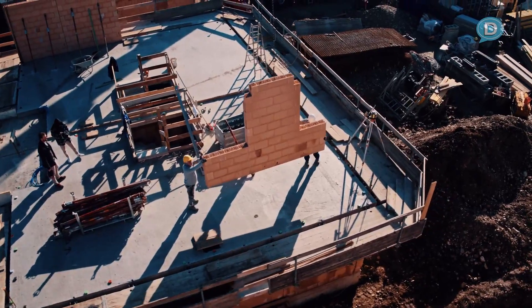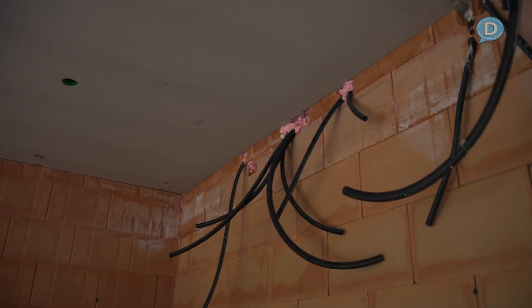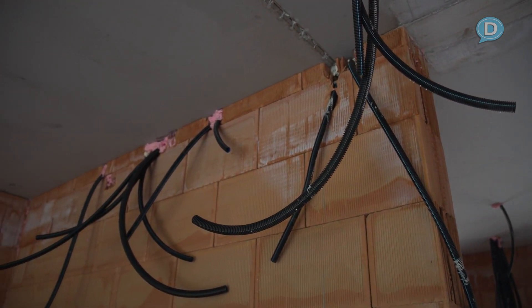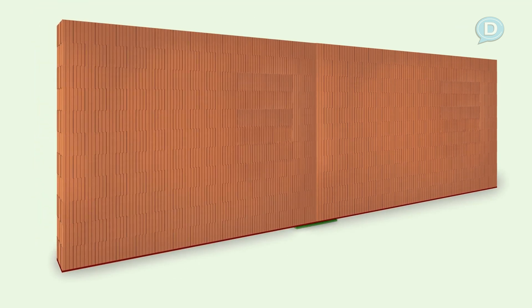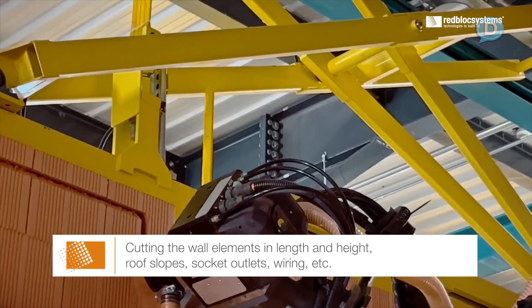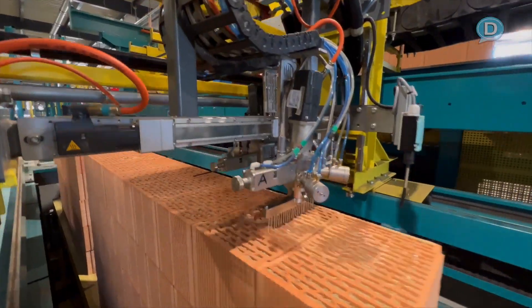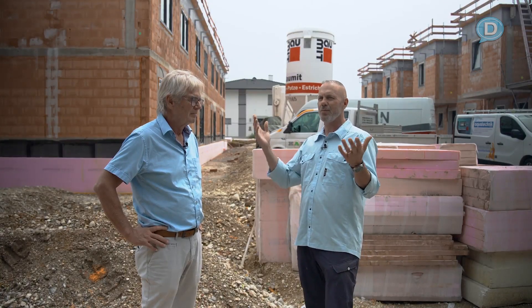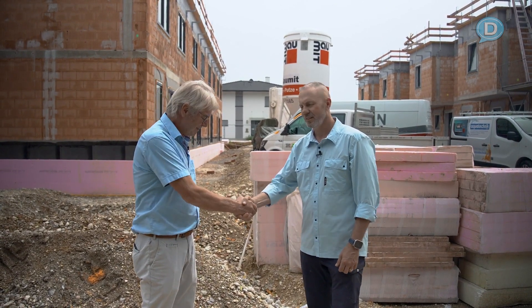The most sustainable building is one you don't have to build again. This is 2.0, but they're heading to 4.0 with WASH — and soon you'll see this entire wall system include MEP installation, bringing all the trades together, with the tech stack being written to make that happen. It's environmentally friendly, the block has three systems in one, MEPs are being integrated, and you don't need air conditioning — that's a $30,000 to $70,000-plus savings per house just by itself. Marcus, thank you so much for having us. I'm Dave Cooper, we are in Wells, Austria. Stay tuned for more.